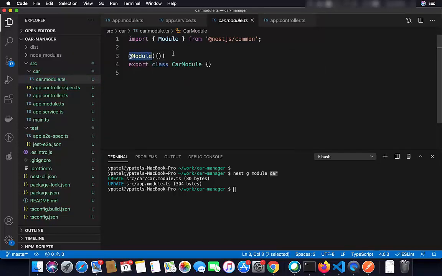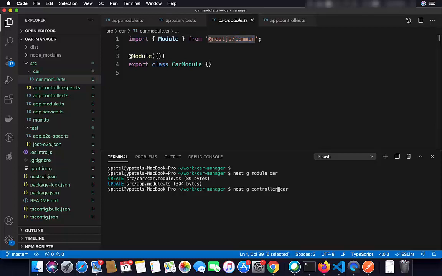If you want to create this car module from scratch, you can simply create this without using this CLI also. You just need to add this Module decorator on top of your module class name, and this Module is present in the Nest.js common package, right?